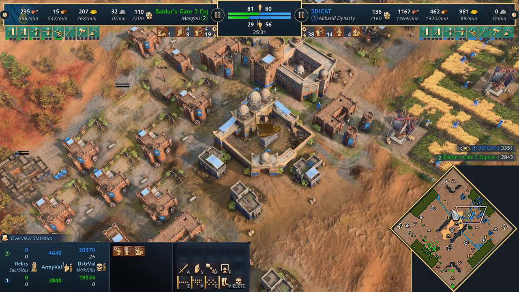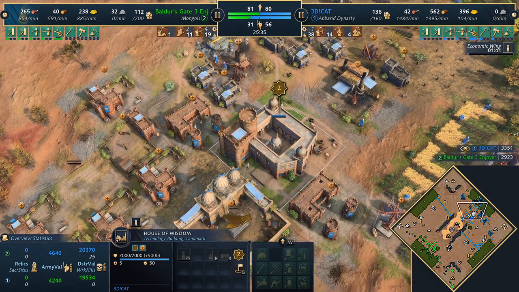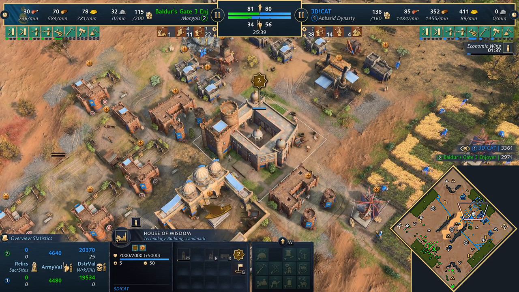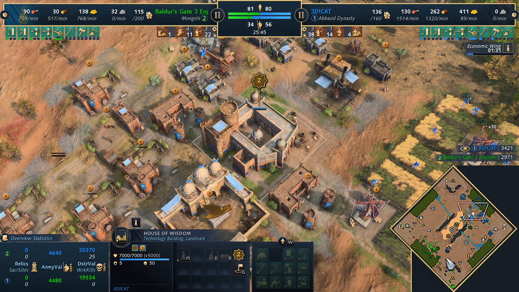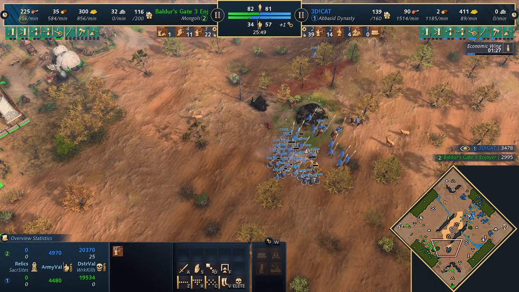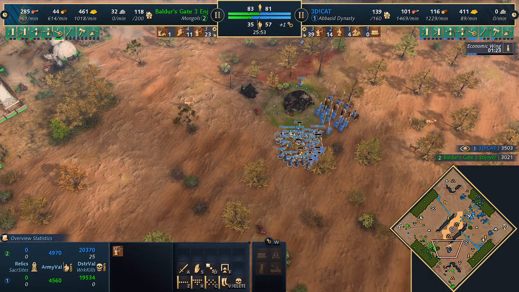Take a look at the top right. 3D Cat is going to be going to the next stage very soon. Going to go with the economic wing. That is not the big deal. The big deal is that he's already got the military wing. And now this is going to give him access to composite bows, increasing the attack speed by 33%. And I'm almost 100% sure he's going to go for it, considering the number of archers he's got. 37. It'd be absolutely ludicrous if he doesn't go for it. I'm sure he will. He's going to go for rams.